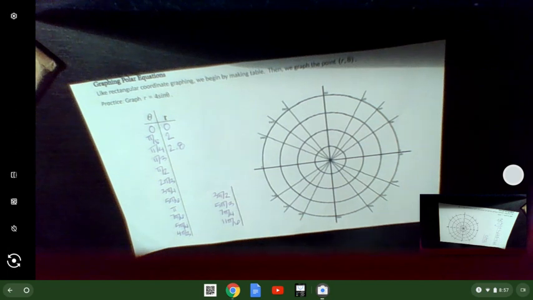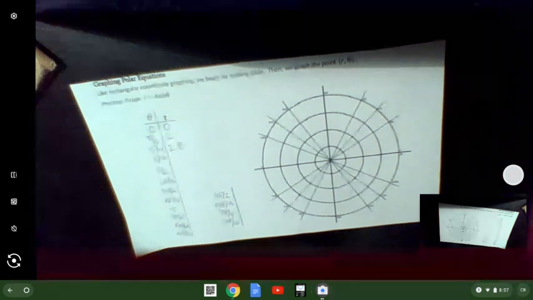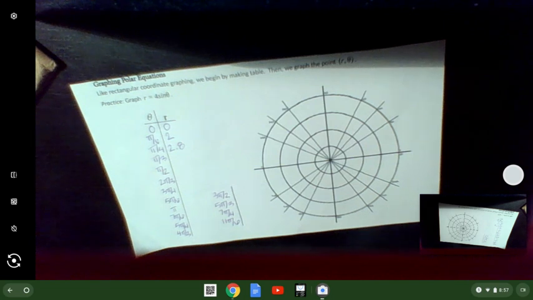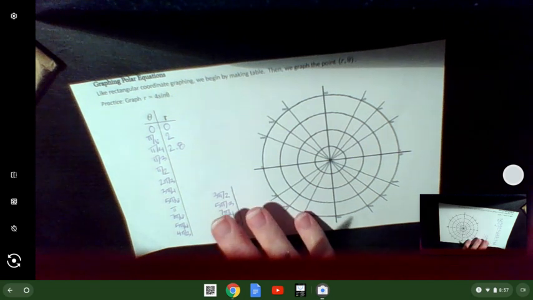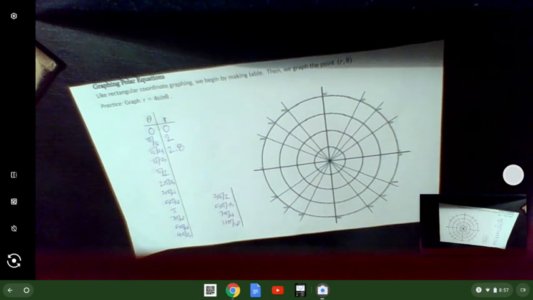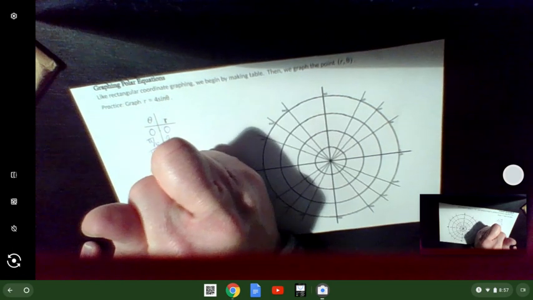So with that said, I feel completely confident that you all can plug in some points and give me some coordinates. So feel free to pause the video at this point and go ahead and plug in the rest of these values, and then unpause it and you can verify them with mine.